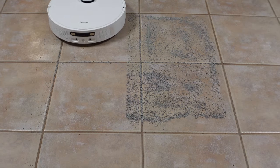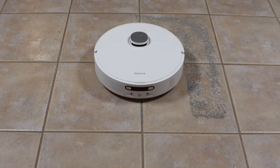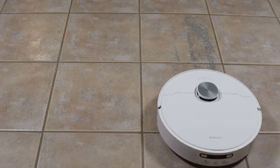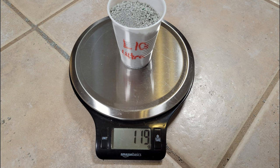How about on tile floor, though? In my hard floor endurance vacuum test, I scattered 130 grams of cat litter on my floor and set the vacuum to turbo once again. After a single pass, the robot was able to pick up 119 grams or 91.5%, and while not a record on this channel, it is a top performer.